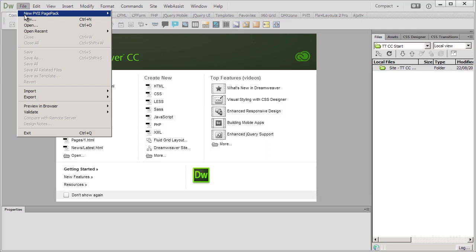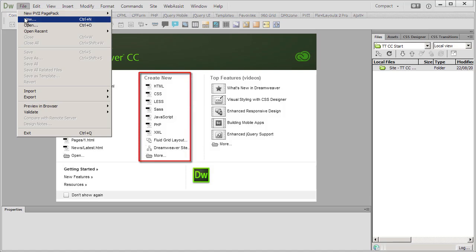So as I say, if you can't see things like this, don't panic, there's nothing wrong with your copy of Dreamweaver. What you'll probably see at the top here is New, and of course you would be able to create a new document by clicking on there. It's not the only way. We've already seen, haven't we, that central column headed with Create New. Well, we could create a new document using either method.